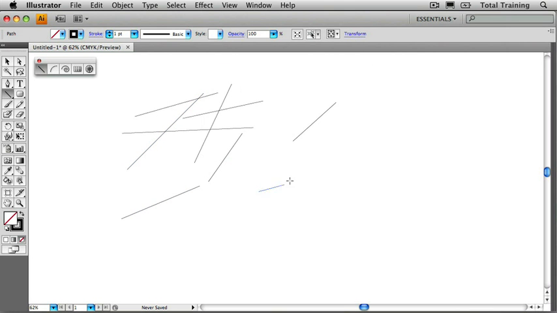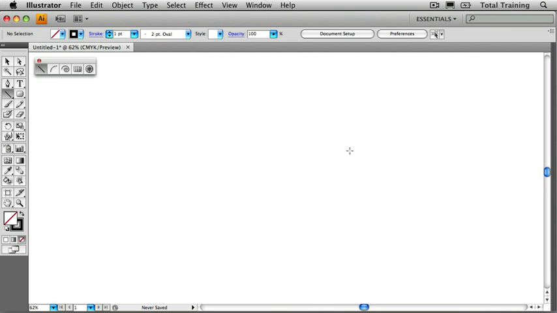Of course, while I'm dragging with the line tool as well, if I hold down the Shift key, that will lock me into the nearest 45-degree angle. So if you want perfectly straight lines, you can certainly do so just by holding down the Shift key. That's all there is to creating perfectly straight lines here inside Illustrator. Okay, let's get rid of all this stuff. Command A, delete, Control A, delete on the Windows side.